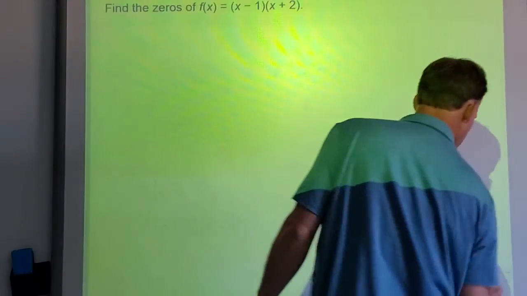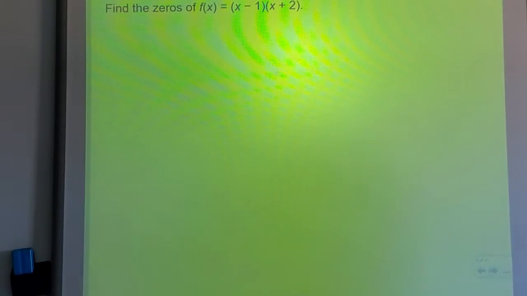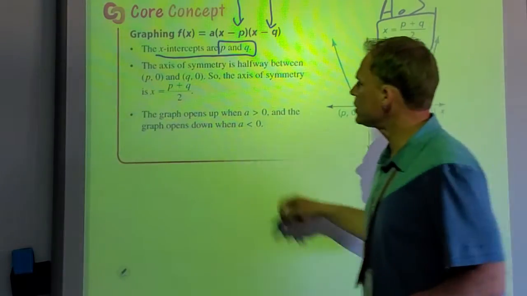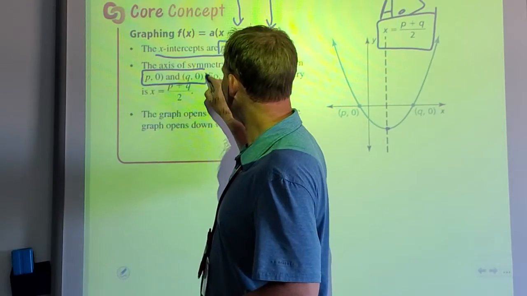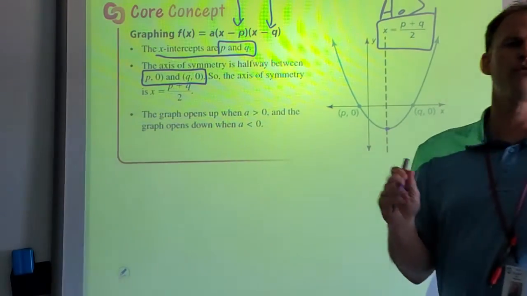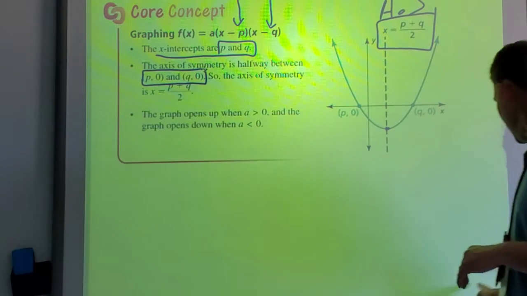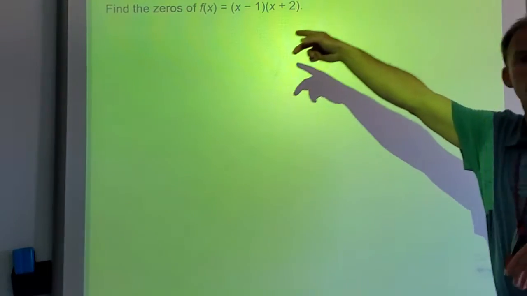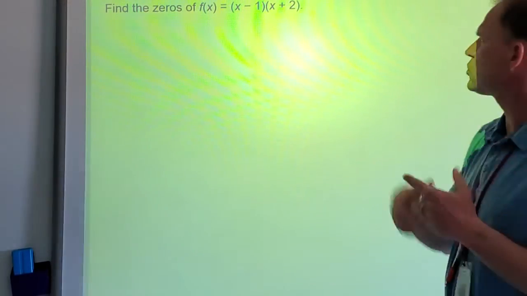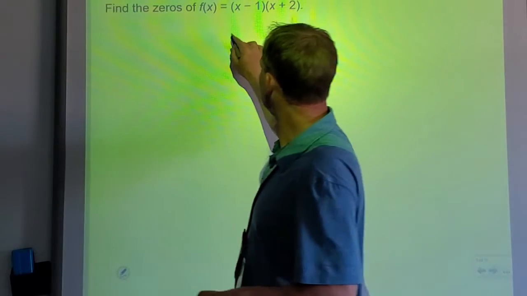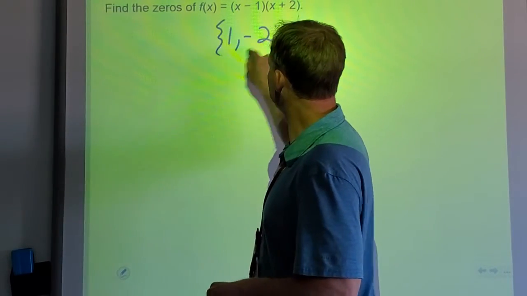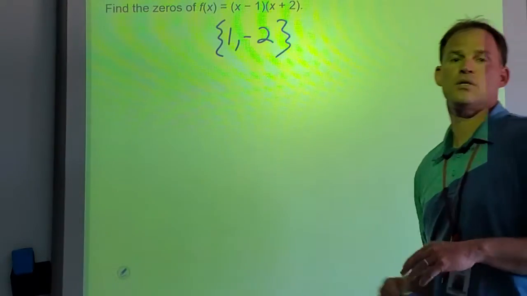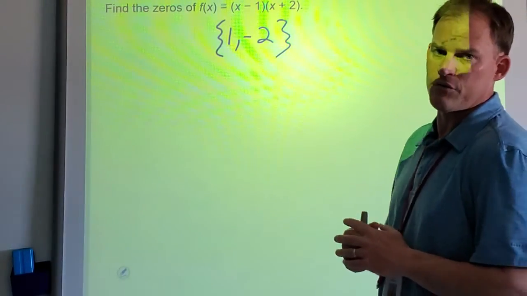All right. So you'll see this word here, zeros. That's referring to the fact that whenever you write an intercept, it's got a 0 for the y. So zeros is the same thing as x-intercepts. So if you see this, find the zeros, that just means find the x-intercepts. If it wants you to find the zeros, that's real easy. The zeros are 1 and negative 2. There's the 2 zeros. There's 2 of them. All right, that's all there is to it. Just do the opposite of what's in parentheses, and you have your zeros.